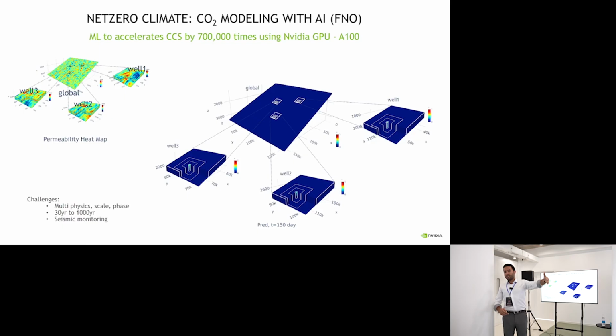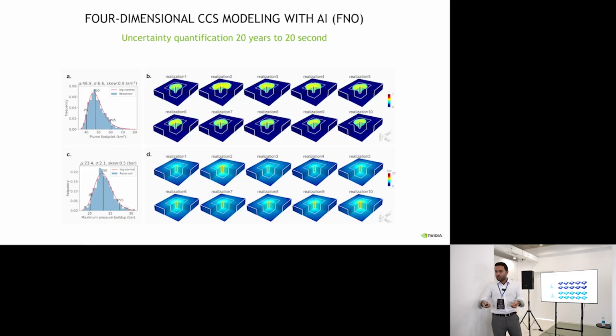Okay? What does it mean? It means that I can see for different configurations of the wells and different injection rates how much carbon dioxide I'm going to store, how big the plume gets. And I need to do it with uncertainty quantification because I don't have access to the subsurface structure exactly. I have access to it up to some uncertainty, and I can run this for all the realizations of the subsurface and come up with the solution distribution, and do the uncertainty quantification, risk management, and risk assessment in 20 seconds as opposed to 20 years that it used to take.